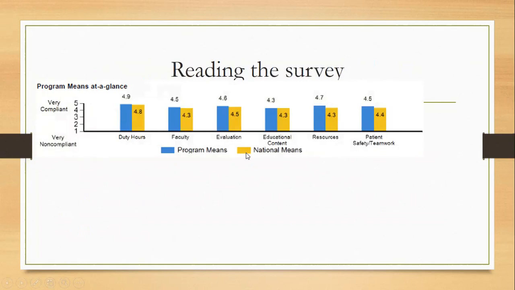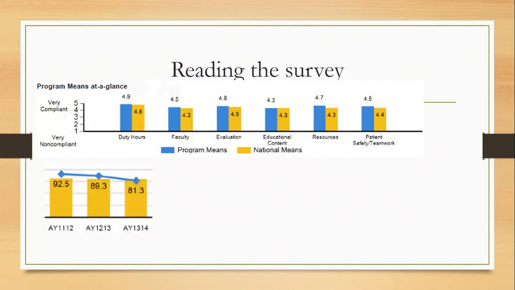And one of the things that took me a couple of years to realize is these national means are for all programs. It is not child neurology programs. You can whittle that down, and there is a report that pulls that. But the main report, at least that our GME looks at, so yours might be different, is all programs. So that's comparing you to adult neurology, to pediatrics, internal medicine, surgery, everyone. So just be aware of that. So that's at the top.